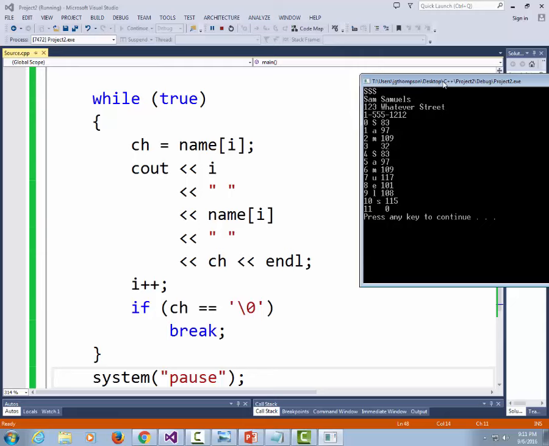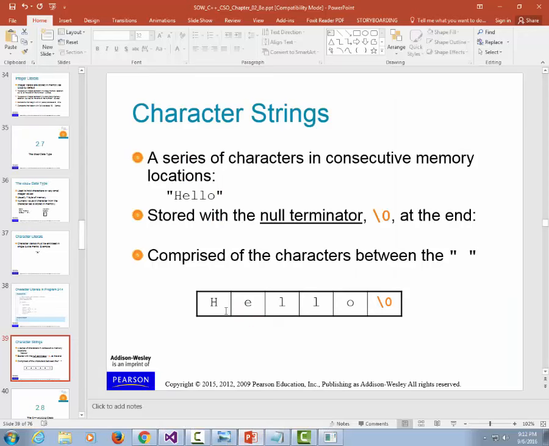Why do we spend so much time on this? Well, for one thing, it's building in the idea of what an array is. This represents an array. The first position in the array is always 0. So this is actually index value 0. This is index value 1, index value 2, index value 3, index value 4. And we will do arrays in a later chapter, but I want you to have that tucked away in your brain.